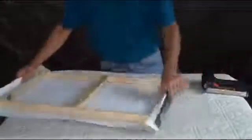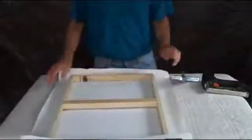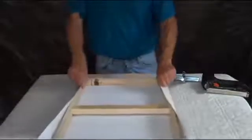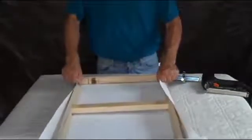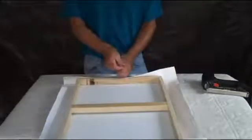Now I'm going to staple the entire short end down. Great. Now I'm going to stretch the opposing edge. Before I stretch, I'm going to check one more time and make sure I'm centered on my image the long way. So that looks good, and that looks good. So now I'm ready to begin stretching.